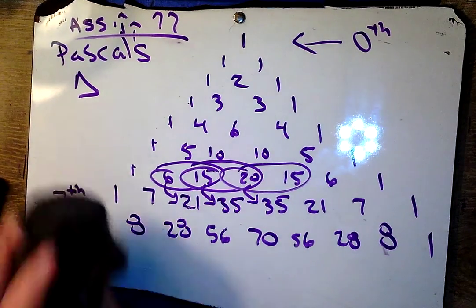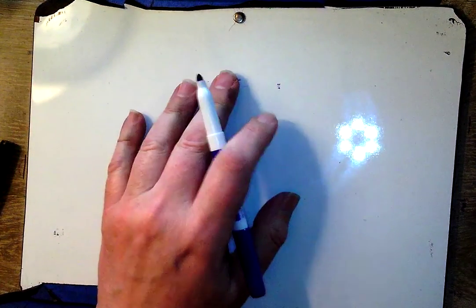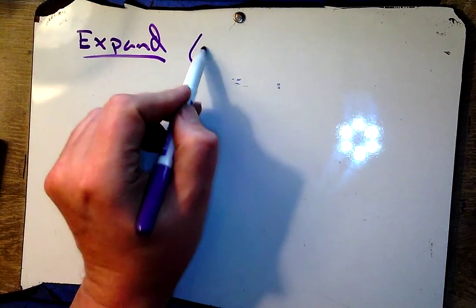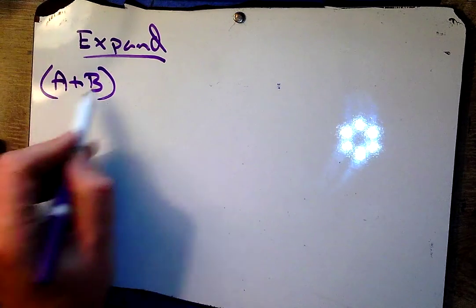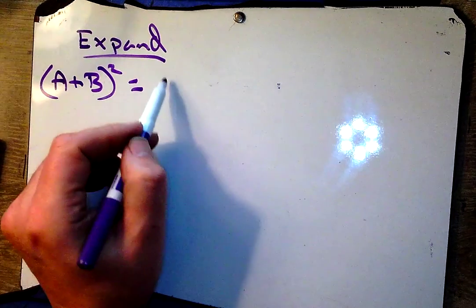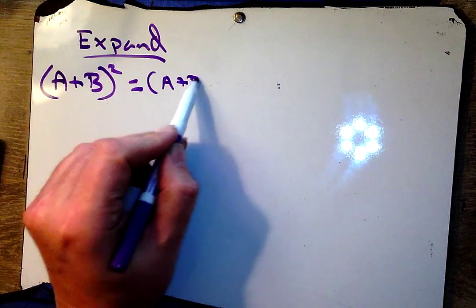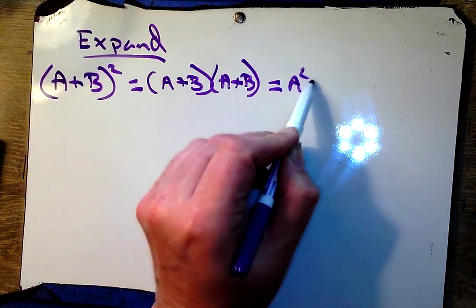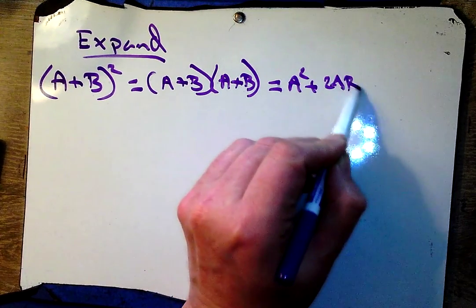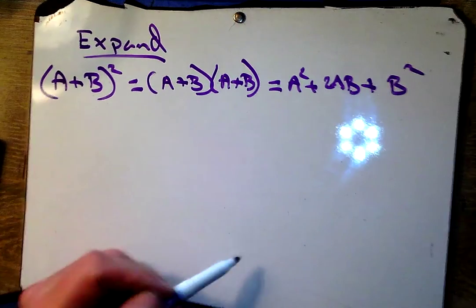Okay, good. Now, I'm erasing Pascal's triangle. Now we'll come back to it. It's not a waste of your time, I promise. Now the directions on our little activity say expand. And what is it that I'd like you to expand? I'd like you to expand a couple of binomials for me. A plus b squared. Okay, well, that's a plus b times a plus b. So that's going to be a squared plus 2ab plus b squared.